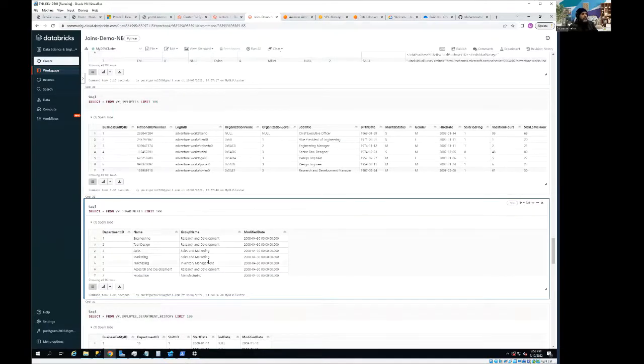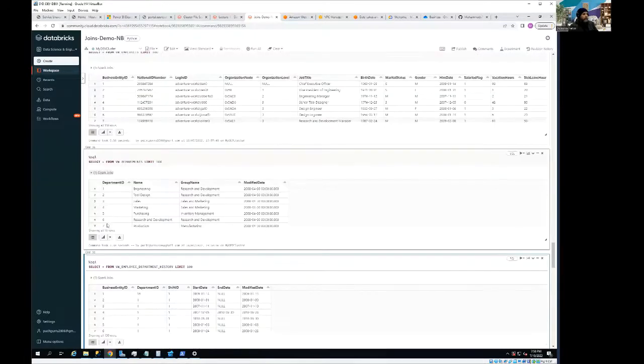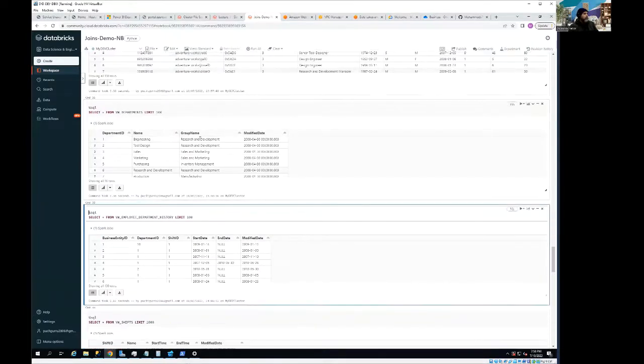The next table is department, and I think previously I have run it in a row. So you can see we have department, we have name, we have the group name, and we have the modified date. And group name is more like, every department has a sub department. That's how we normally manage multiple levels in a single table.